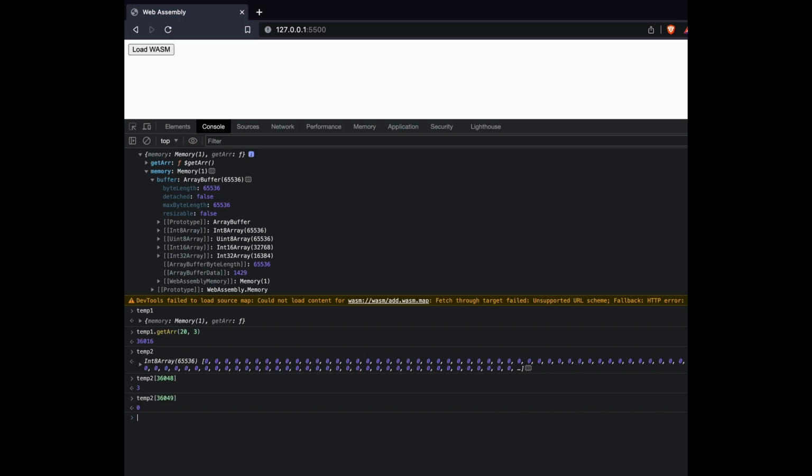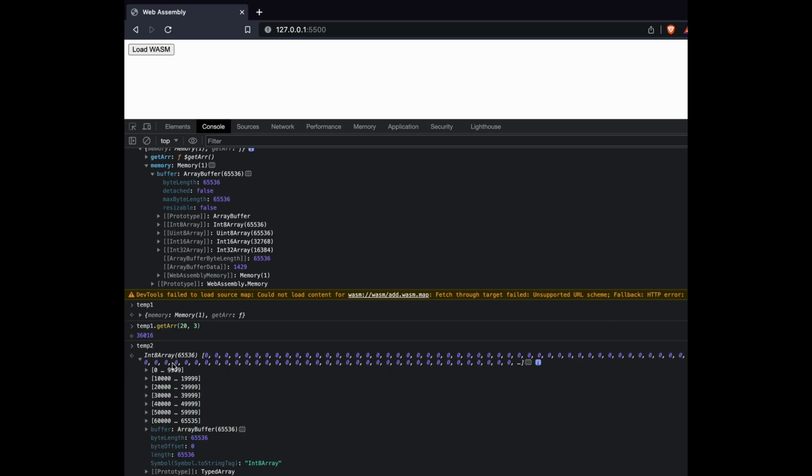Reason being that in the previous section we declared an int 8 array, which means that a single entry represents 1 byte. But here we have declared int32 array, which means that a single entry inside the int32 array is actually of 4 bytes. So that is why if we are to get the second value, we need to add 4 after 36048. So it would be 52, and then we got 6. And the next entry would be plus 4 again, which is 56, and then we got 9.